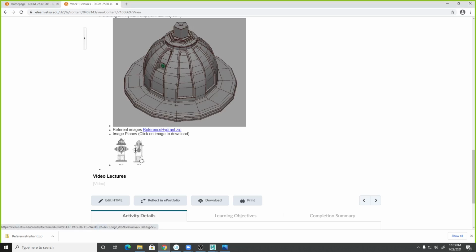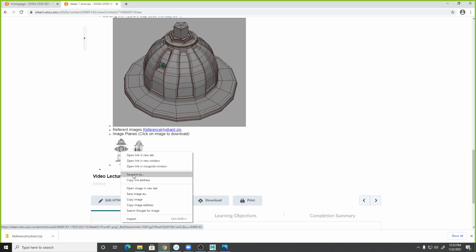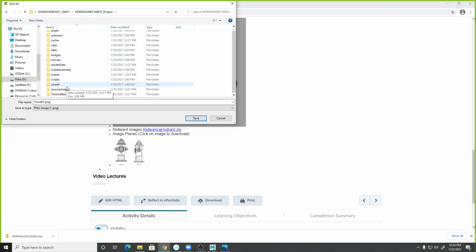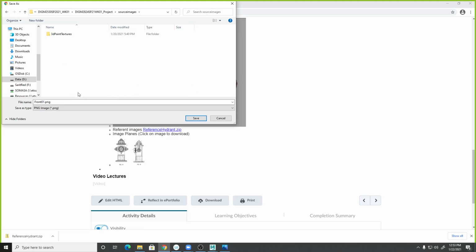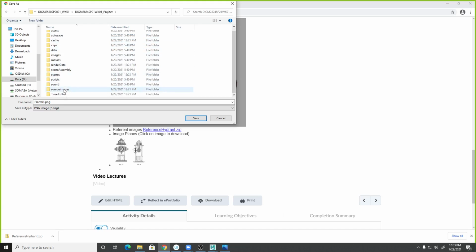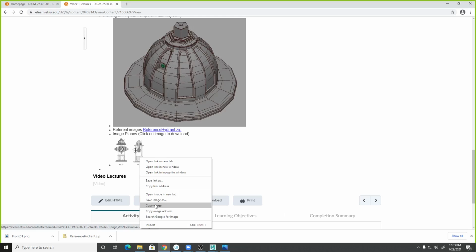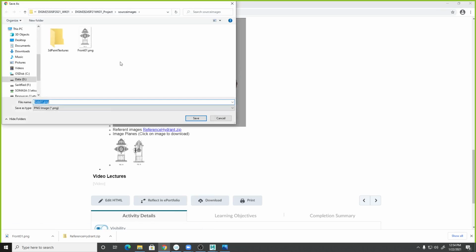So what do we need inside there? These two images. So I'm going to right click, save link as, and then I go to my project, D drive. Let me try again. I go to D drive, the subfolder. Here we go. And then the source images folder. You will put it inside there. Second one also, save link as. Not saving image, because if you're saving image, you're going to save the thumbnail.